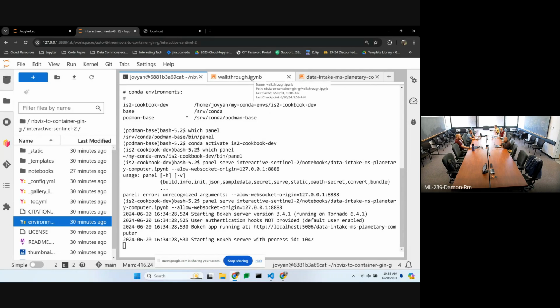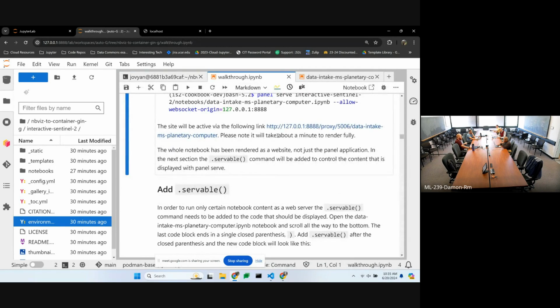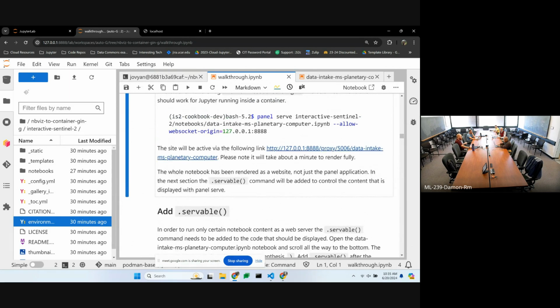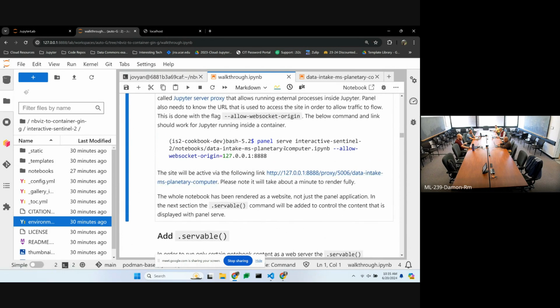But what this Jupyter server that we started has is a plugin or an extension known as Jupyter Server Proxy that allows us to use the Jupyter server itself as a proxy for that traffic. So I did include a link in the notebook right under that panel serve command for the actual URL that will load up the website.